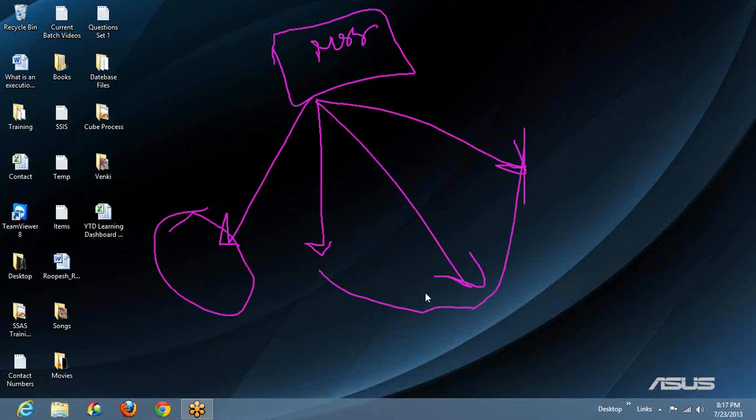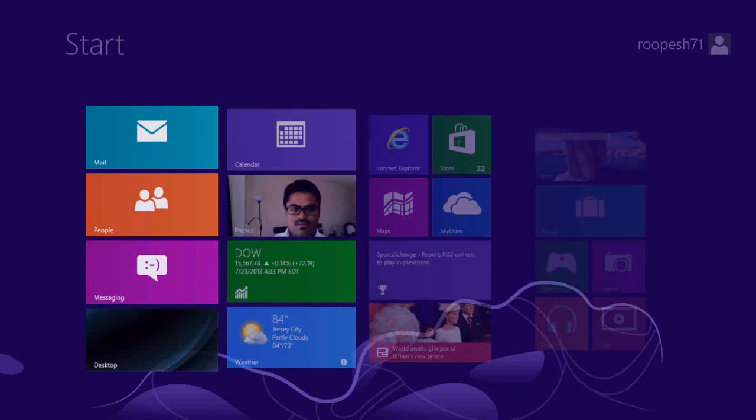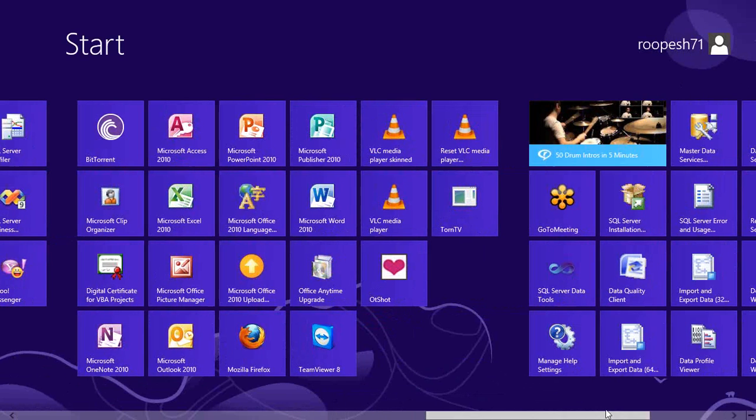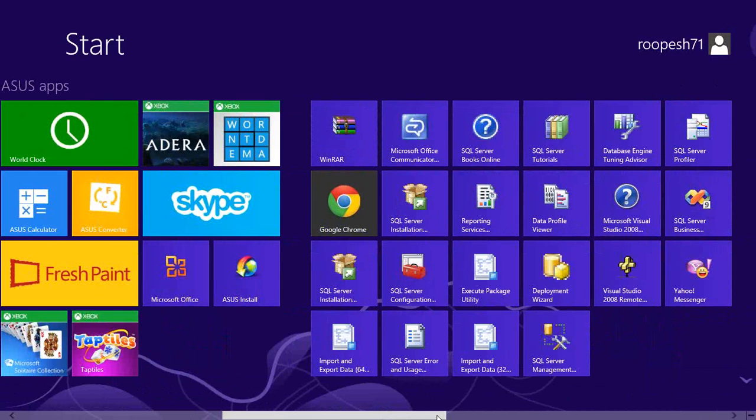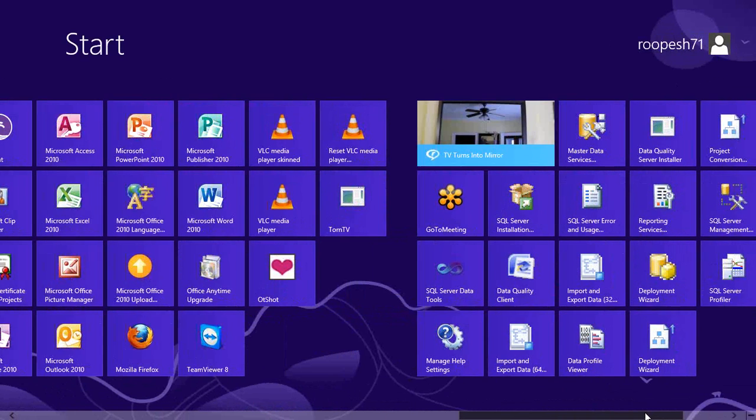So you'll find a folder with the name Microsoft SQL Server and the version name. Under that, you will find Configuration Tools. In that, you'll find an option called SQL Server Configuration Manager. The same thing, if you go in Windows 8, will be available here. Where is that? This is 2008 R2. These are all the files related to 2008 R2, and I've also installed 2012, and you can find the same here at the end.